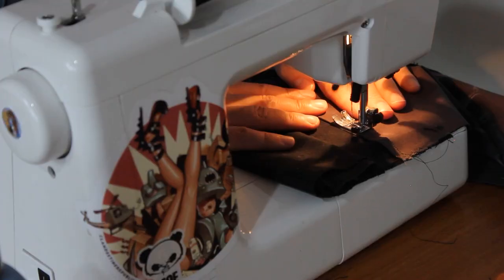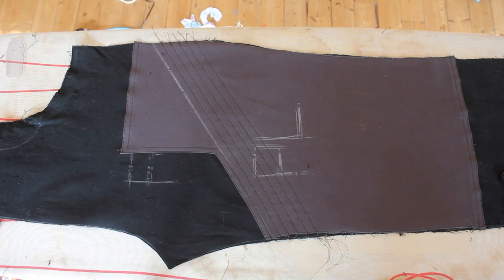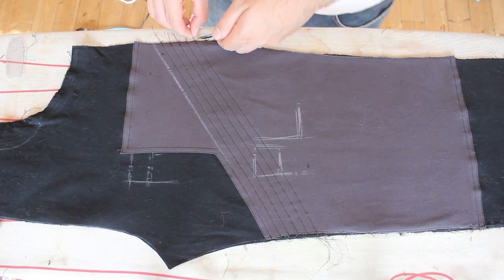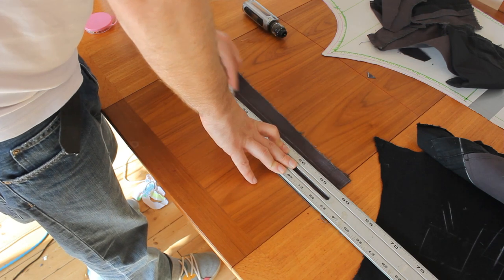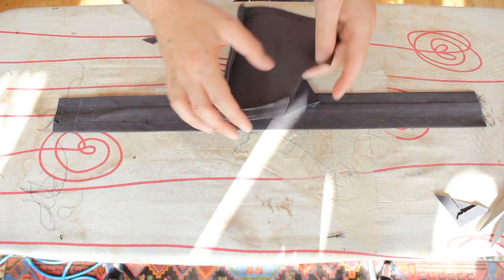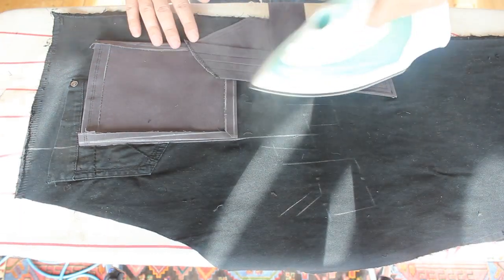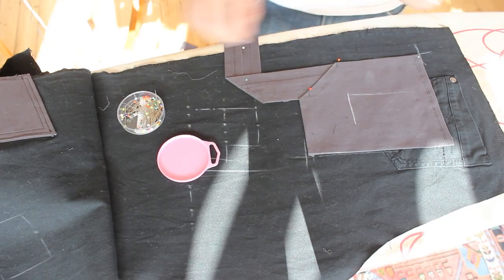The double knee is pinned in place and I run the inner topstitch on the top and bottom before edge stitching around the four sides. The final thing I do is run five lines of decorative topstitch parallel to the angled section of the knee. For the hammer loop, I fold over a long section of grey, mark an excessive width and cut to shape, join, turn out and press centring the seam. I also add a matching angle to the patch pocket, line up the patch and hammer loop, then topstitch everything in place and trim off the excess loop.